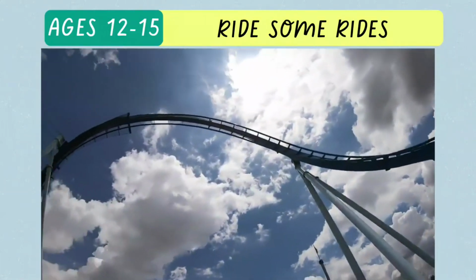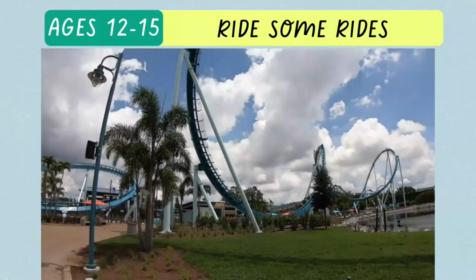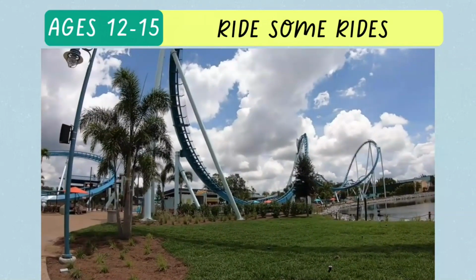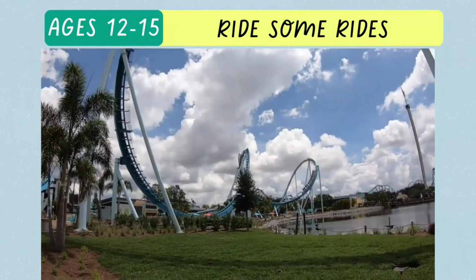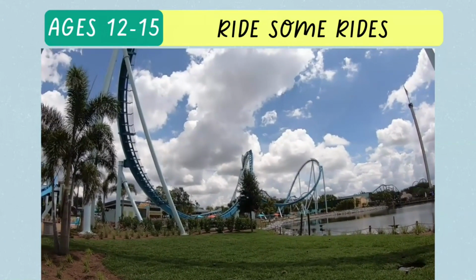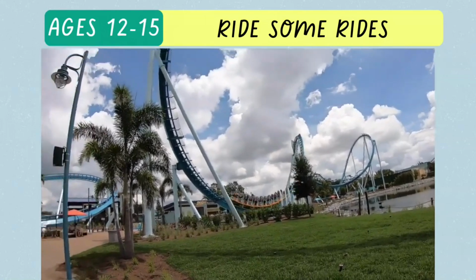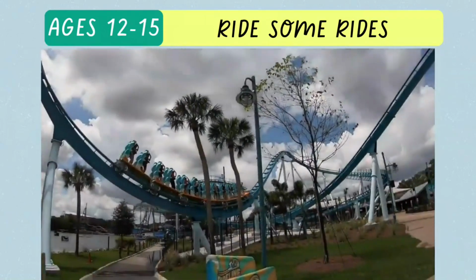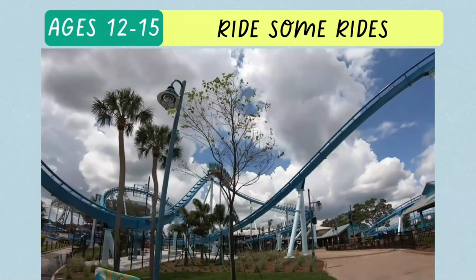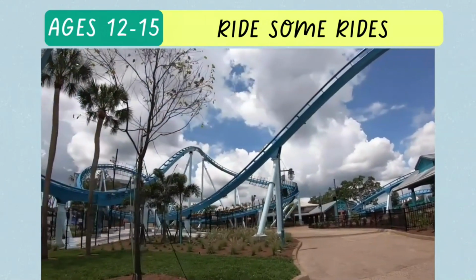So the park kind of opens in stages. You come into the main area of the park towards the dolphins and out towards Kraken, which is out towards the left side. So I think the 3 coasters that open first are Manta, usually open pretty early, right away. I believe Pipeline opens very close to opening time at the park, and then Kraken is generally open as well. Journey to Atlantis might also be open. Last time I was there, it was being refurbished, but Spring Break should be open. So you can hit those 4 coasters early on.